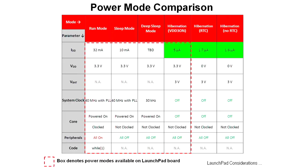The system clock down here, when we're in run mode, it's 40 megahertz with the 400 megahertz phase lock loop running in there, and in the sleep mode. In deep sleep mode, we're running the part off of the low frequency oscillator on the part. In any of the hibernation modes, the system clock is off.